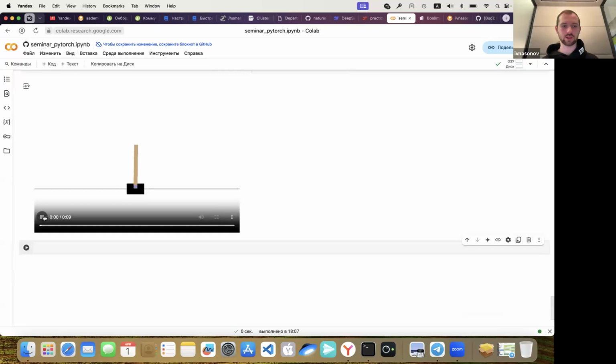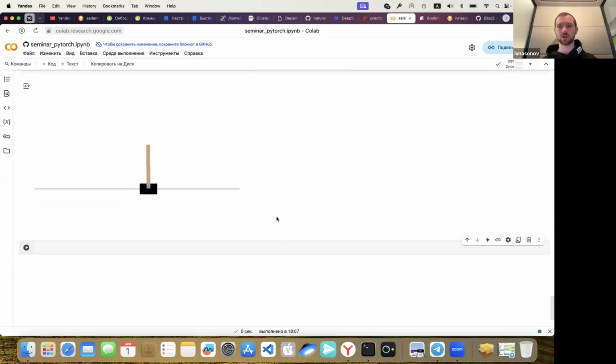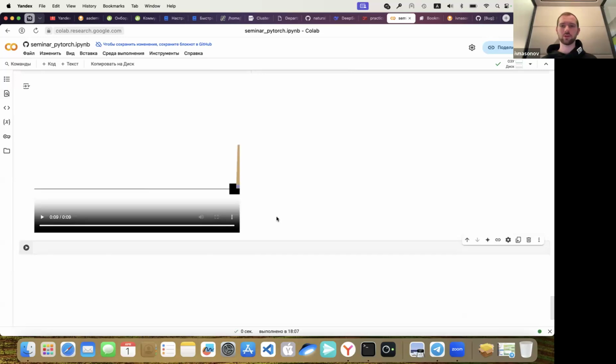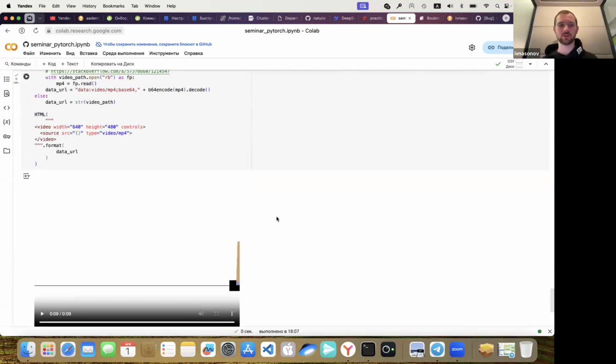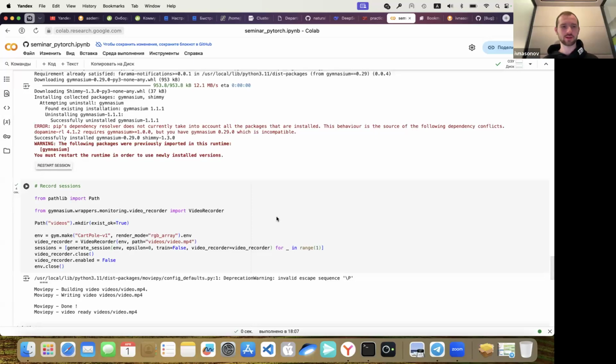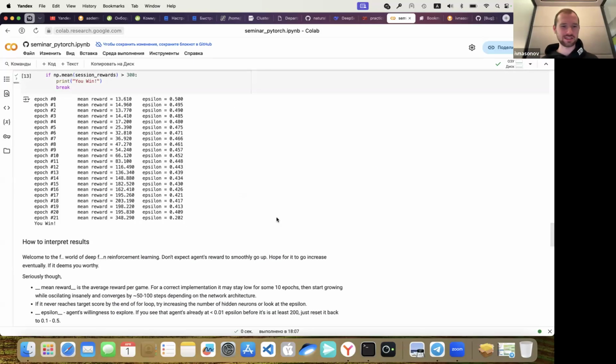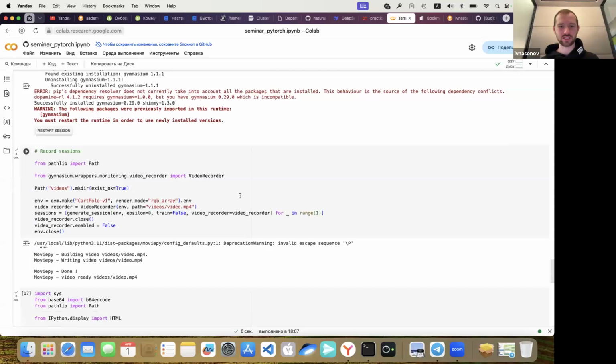For example, here we can see 9 seconds, and this is the result of our agent, the result of our strategy. As you can see, we have some problems with the agent moving right, but this happens due to some situation states. Here we can see our epsilon.